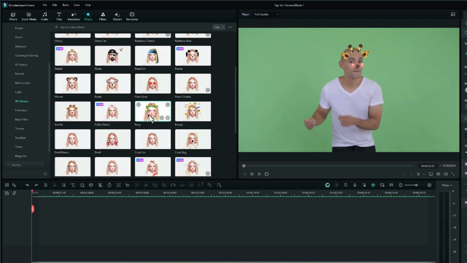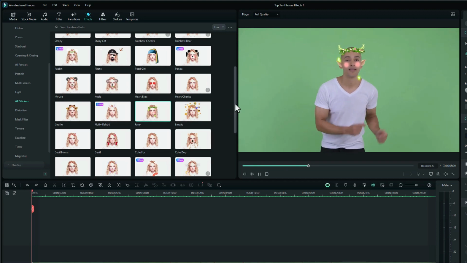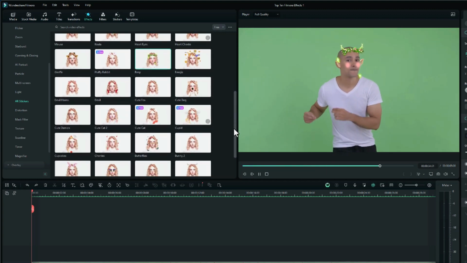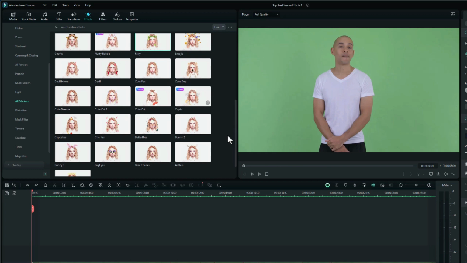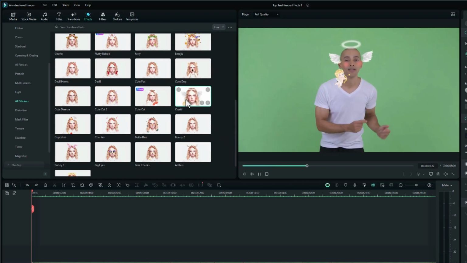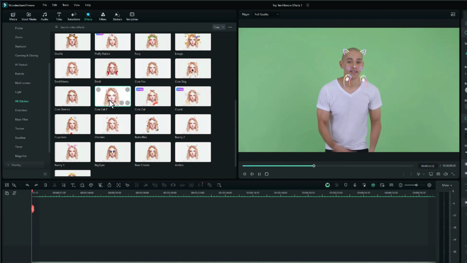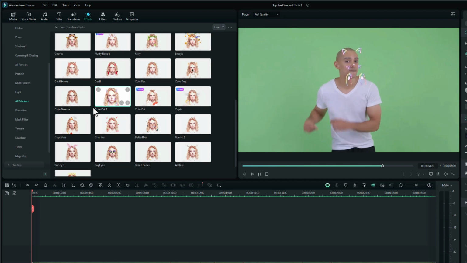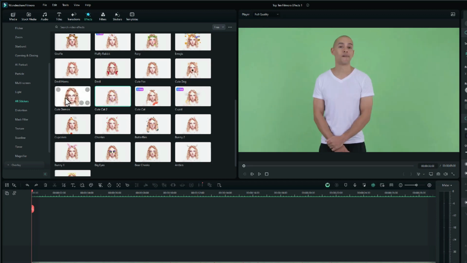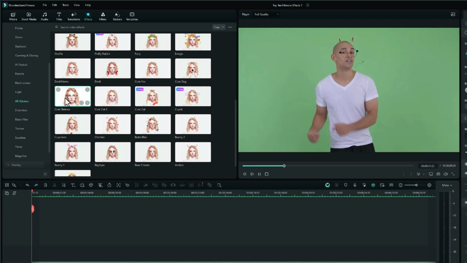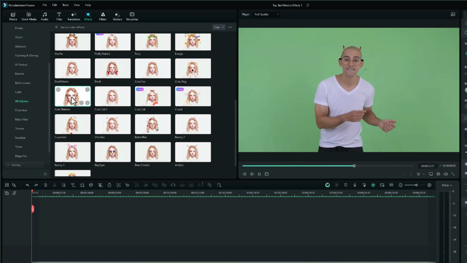Oh yeah, fairy, that'll be fun. Oh yeah, he looks lovely like that, doesn't he? Yeah, gorgeous. Okay, right, what else have we got here? Cupid. Let's see what that one is. Good for Valentine's. Cute cat. That's weird, it's got the paws on it as well. That's a bit strange. A cute demon. Can you actually have a cute demon? Let's have a look. He's got a little tail.